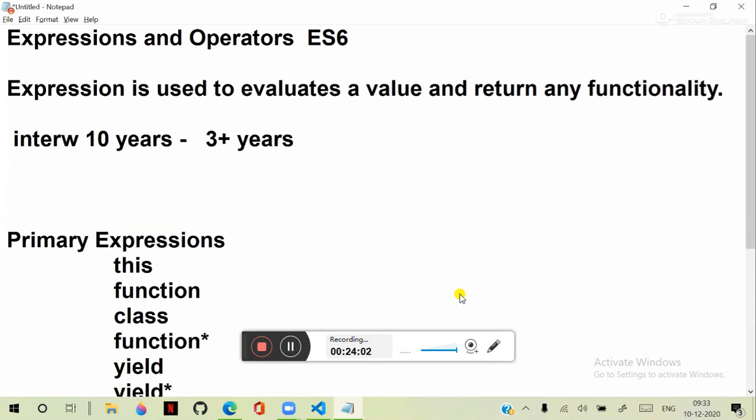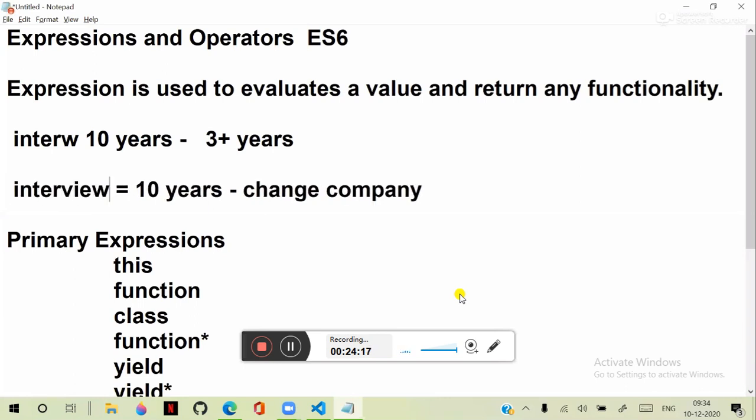And do you know, if this person with 10 years of experience has to change company, then he also has to undergo an interview. He should also undergo an interview. Am I right? That means the 10 years person also gets interviewed.